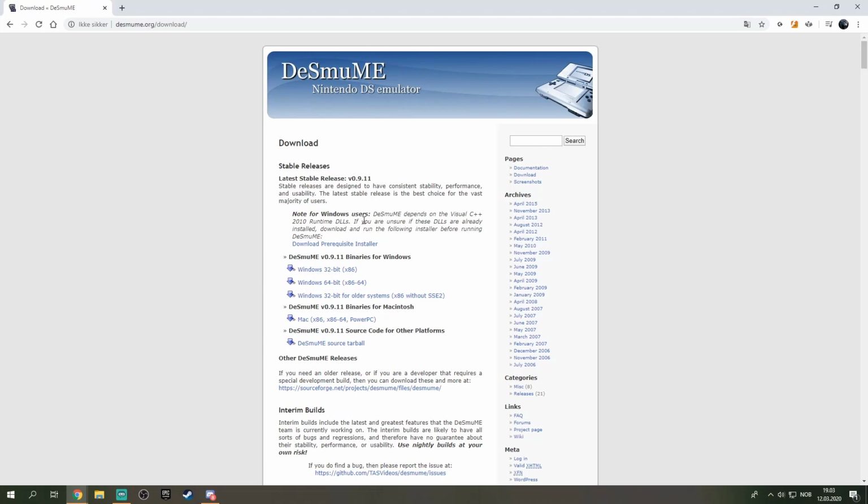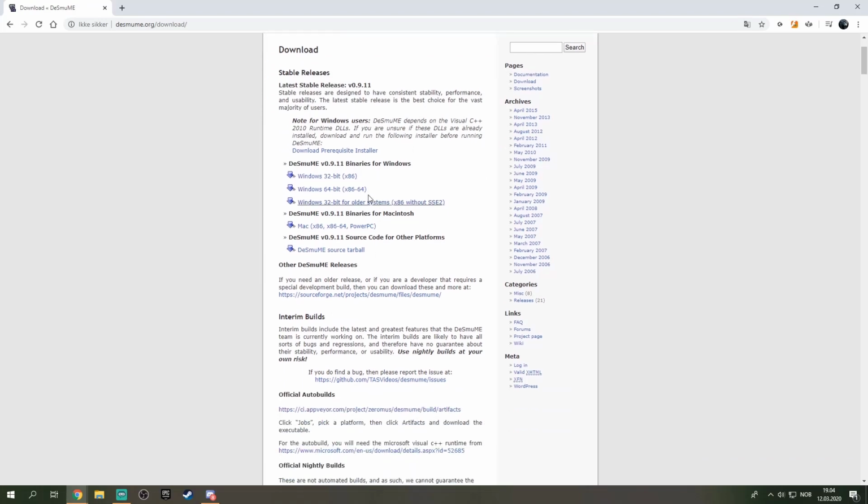Then you want to go to the version you have. So if you have a Mac, obviously here. If you have anything else like a Linux or something like that, down here. If you have a pretty normal computer, you can do the 32-bit version. Or if you have an even older version, like Windows XP or something, you can go for the slower version. I have the 64-bit version, but I think 32 still works. 32 is the safe one.